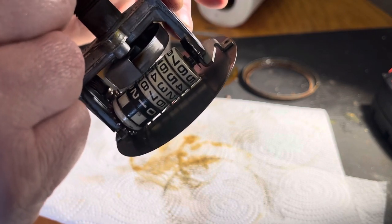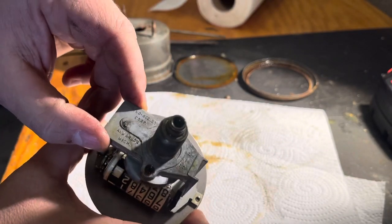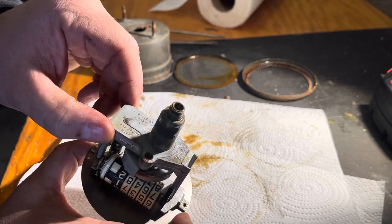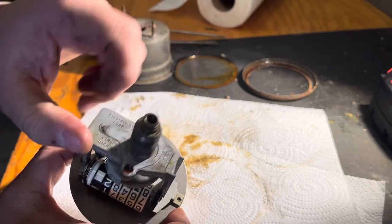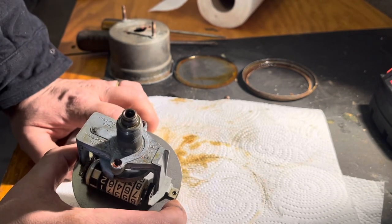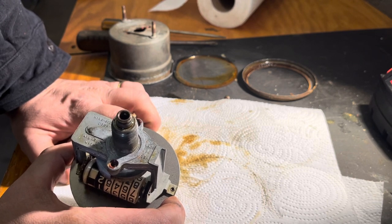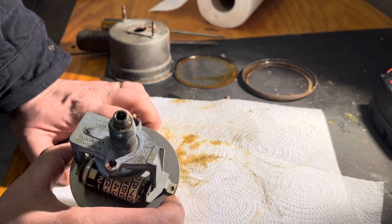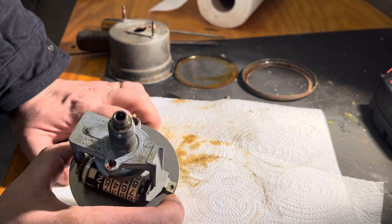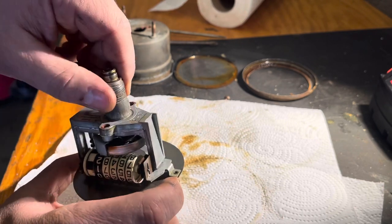The printing on the back here reads 'King Sealy Corporation, Ann Arbor, Michigan, Made in the USA.' King Sealy was a division of General Motors. Here's your trivia: King Sealy produced different shop tools for Sears Craftsman. I have a 1950 Craftsman table saw and underneath the Craftsman logo it says 'by the King Sealy Corporation' — so they had their hands dipped in a lot of stuff.